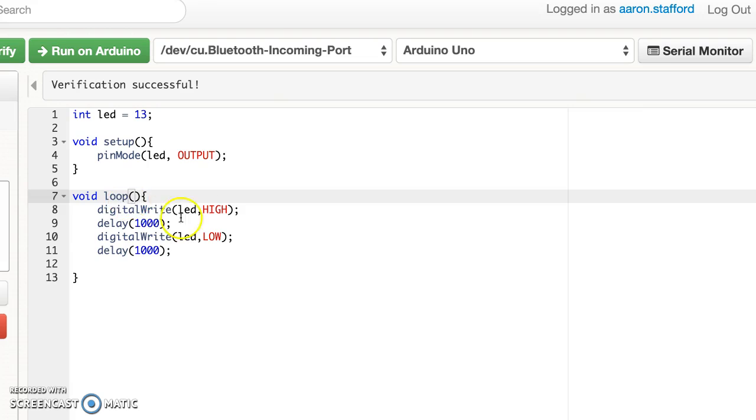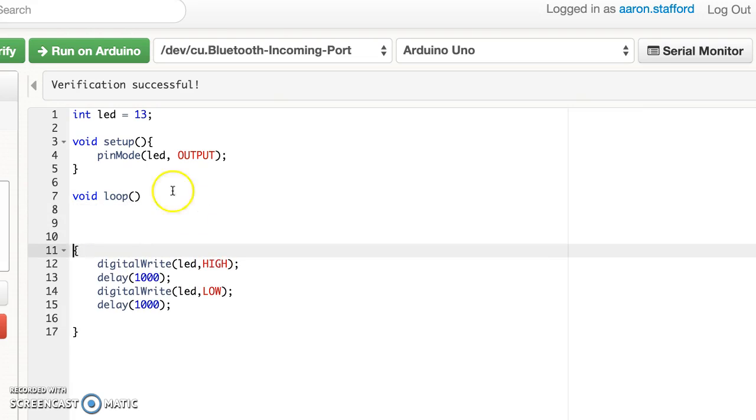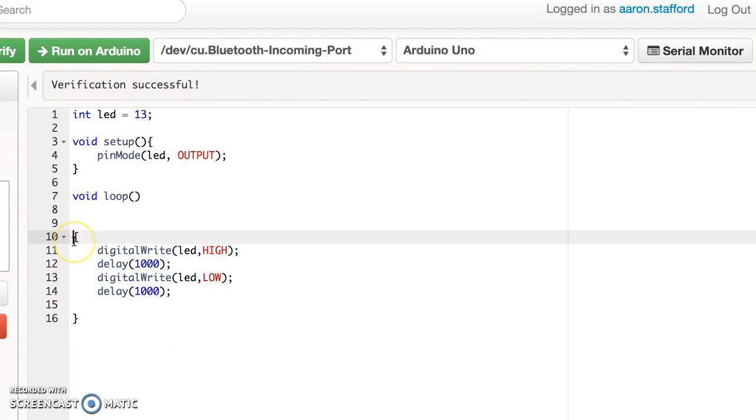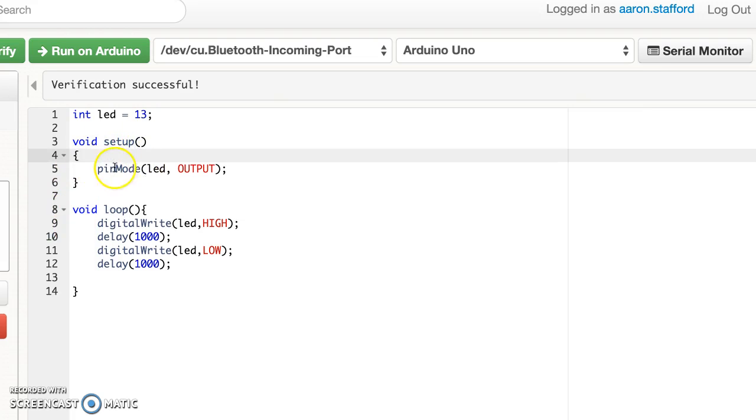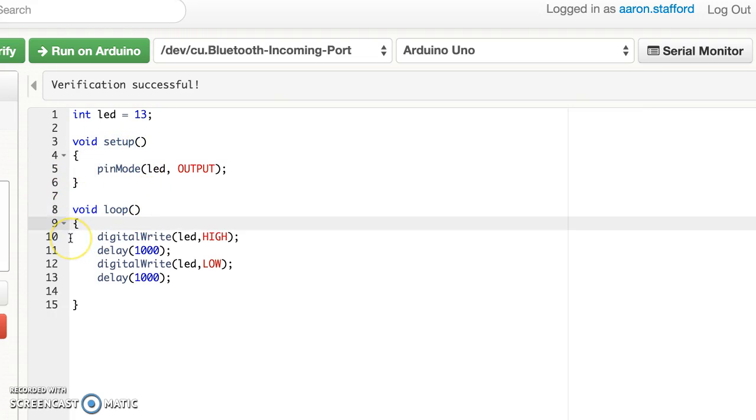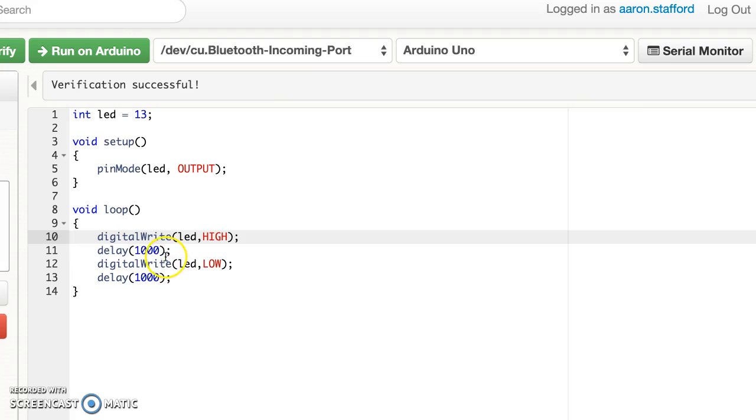Okay, you could put the bracket here, you could put it here, you could put it way down here. We'll verify, see that works too. Alright, see? There are ways that we can do this that make sense visually, and ways that we can do this that are confusing. But you can put those brackets here or here, and for that matter, I can take this and put it right there, but it makes more sense to me to have it here in between those brackets, tabbed over.